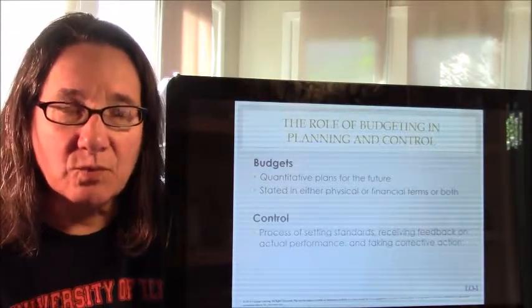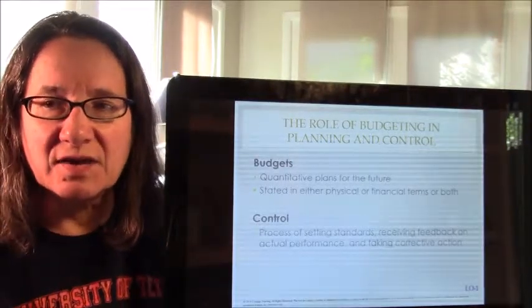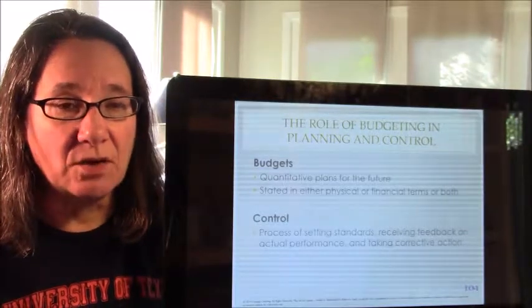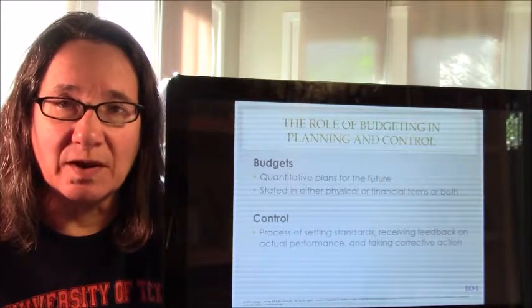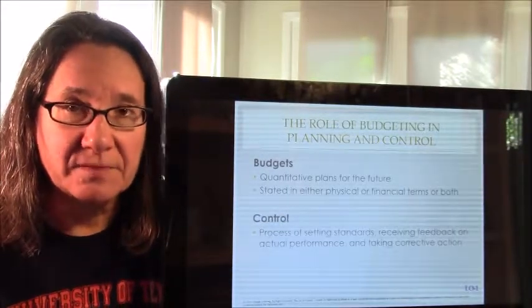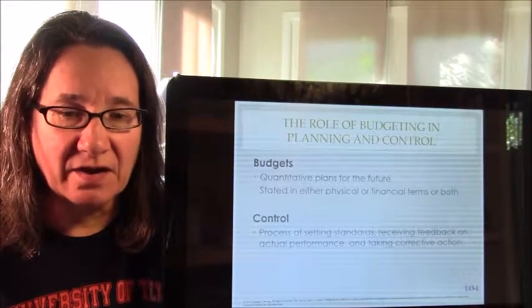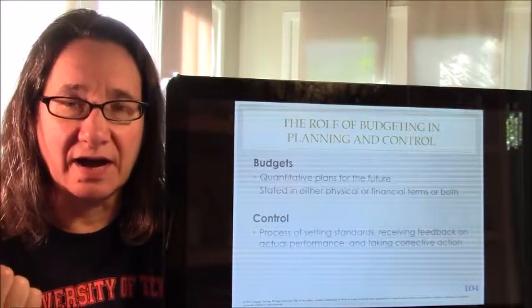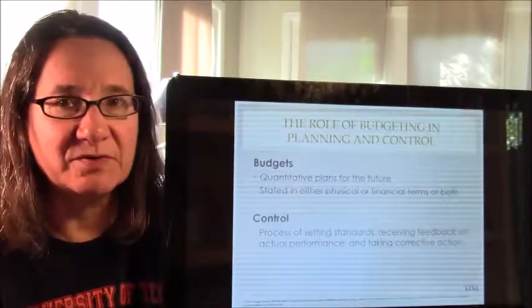Control is where we receive the feedback from the budget. So we need to understand, budgets are estimates, right? So they're not going to be perfect, but it's important that we understand where we're getting off base on our estimates. So we look at how the budget differs from what we actually realized, and we call that a variance. And so we need to look at those variances and think about, okay, why did that occur? Well, most of that's going to come in Chapter 9, but we'll talk a little bit about the general idea of a variance in this chapter.